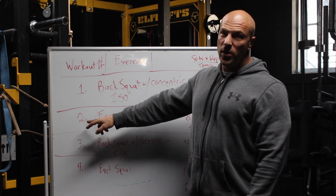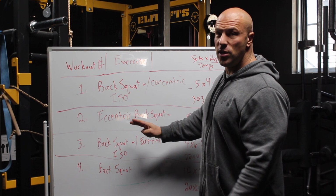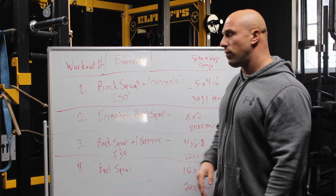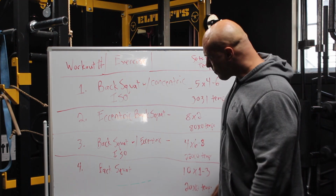You have the option this week, if you have weight releaser hooks, you can use those. If you don't even know what those are, you have no business using them at this point, so I won't even explain it. But eccentric focus, we're focusing on contracting the muscle while we're lengthening it.